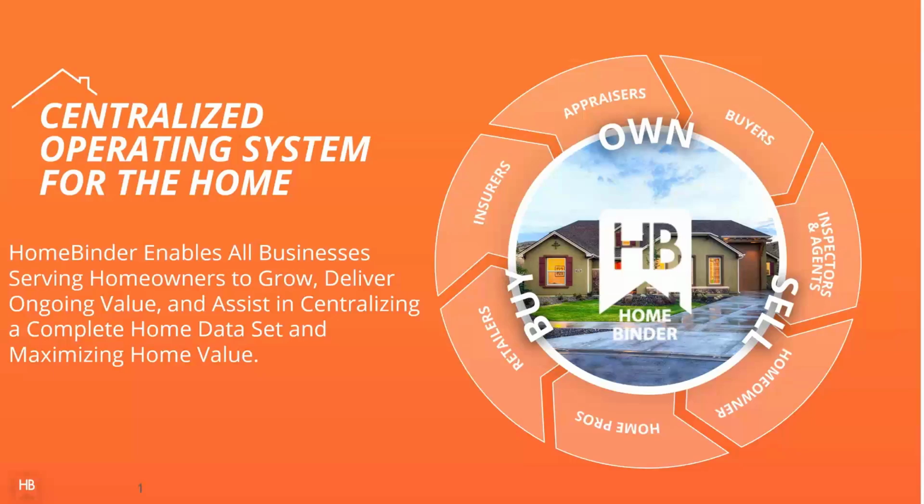Actually, I liked that you said raising prices, finding new clients, and selling to existing clients are things that you suggest for growing an inspection business, because those are the three things I was going to focus on today. We help raise your agent value, right? Typically in a year, our clients are seeing 20% growth from existing agents. We allow you to raise your price because you're adding another value-added service to your business. It's something that truly provides value and justifies raising your price. And the last is it builds long-lasting relationships with the client and seeds ancillary business, right? So you can retain business and then seed additional business lines.